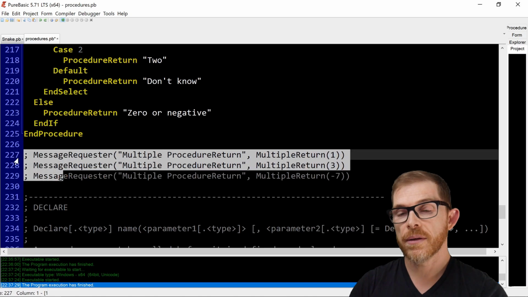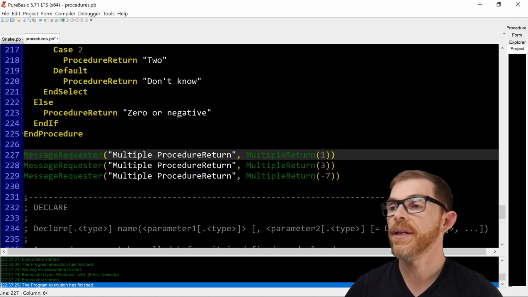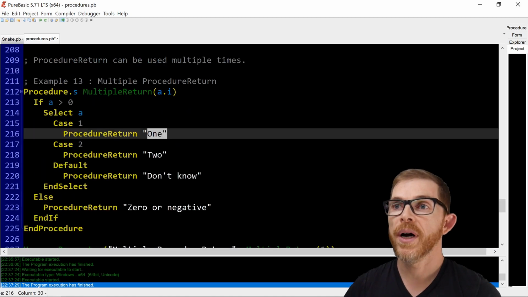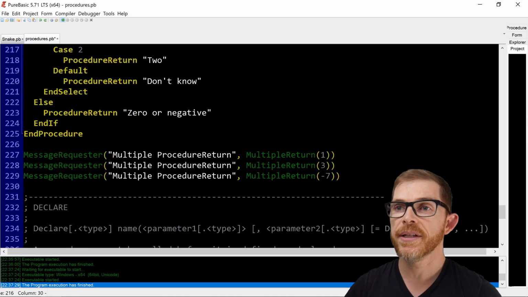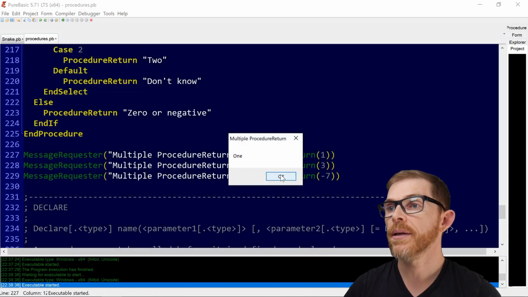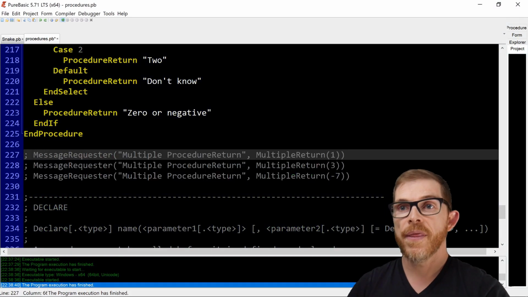Let's try that. So here I'm passing 1, 3, and -7, which is going to give 1, don't know, and 0 or negative. F5: 1, don't know, and 0 or negative. So you see, that works.